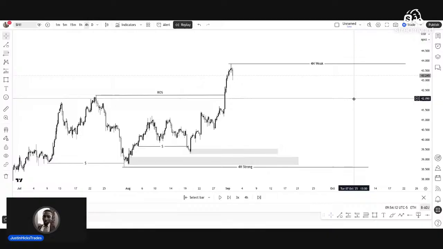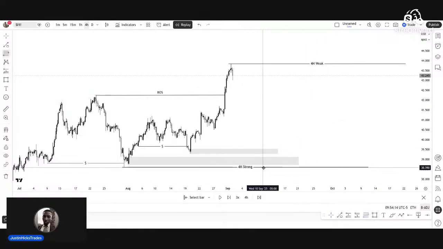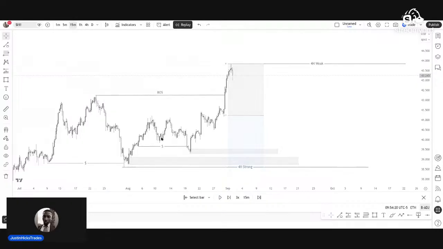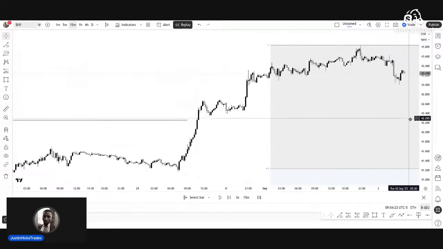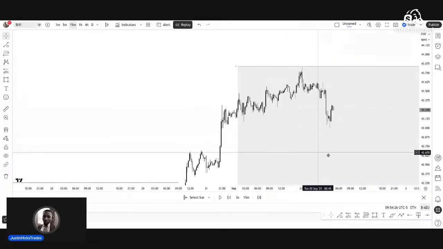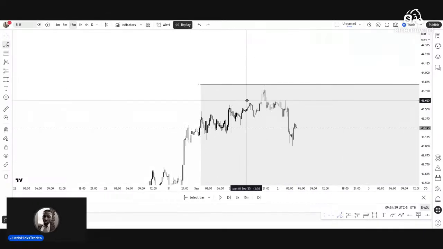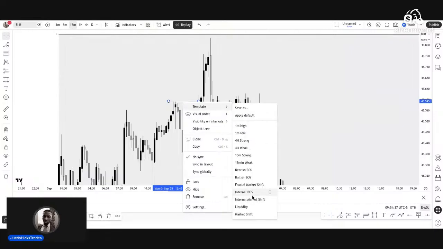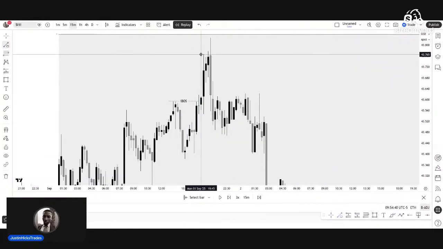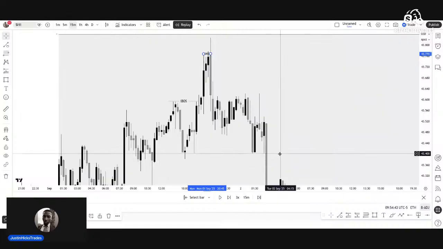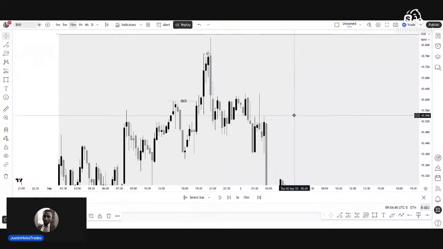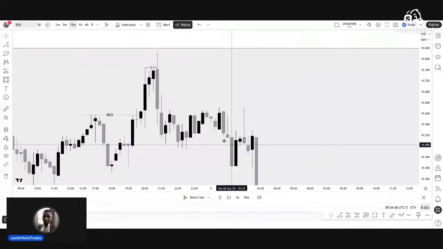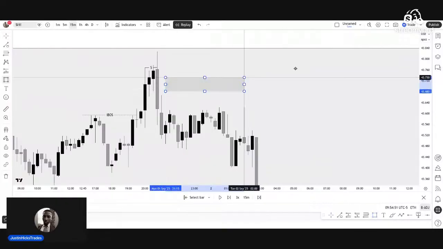So if I want to buy, my premium and discount, right now price is still in the premium because it just created that internal reversal. It just switched from bullish to bearish. So the internal structure is now bearish. Zooming in even more, this was my last internal breaker structure. This up here was a liquidity sweep. So a pivot candle for that is about here.